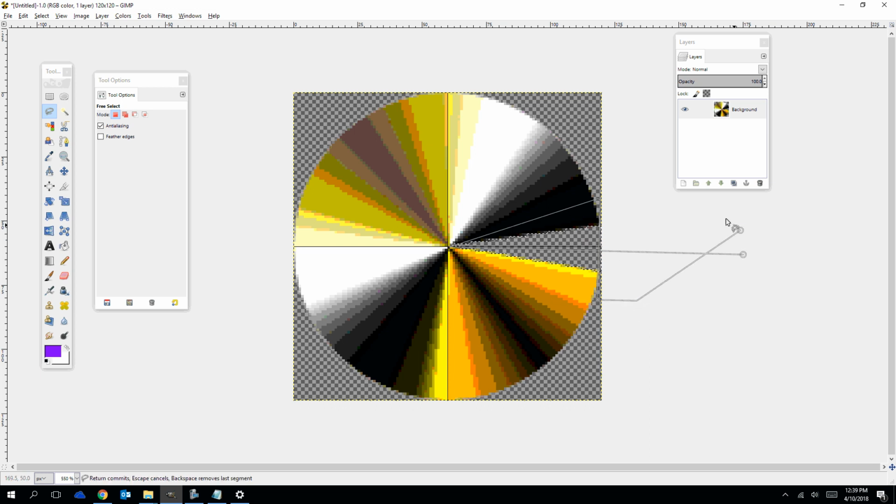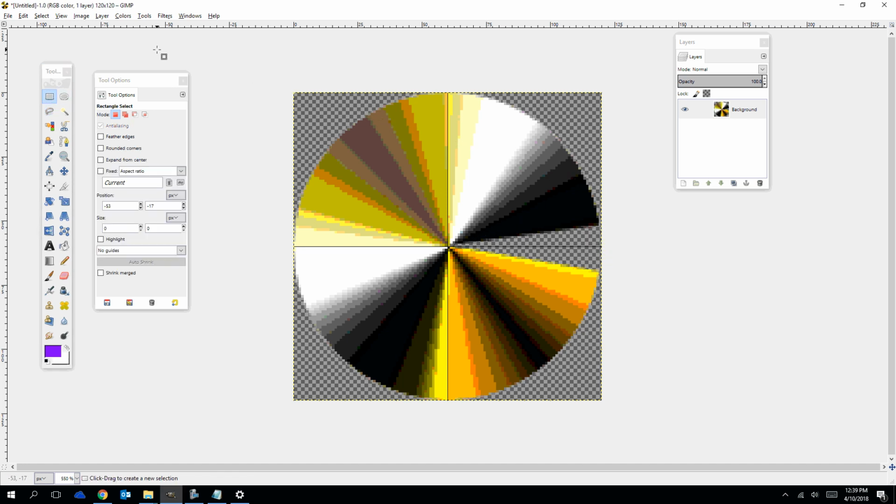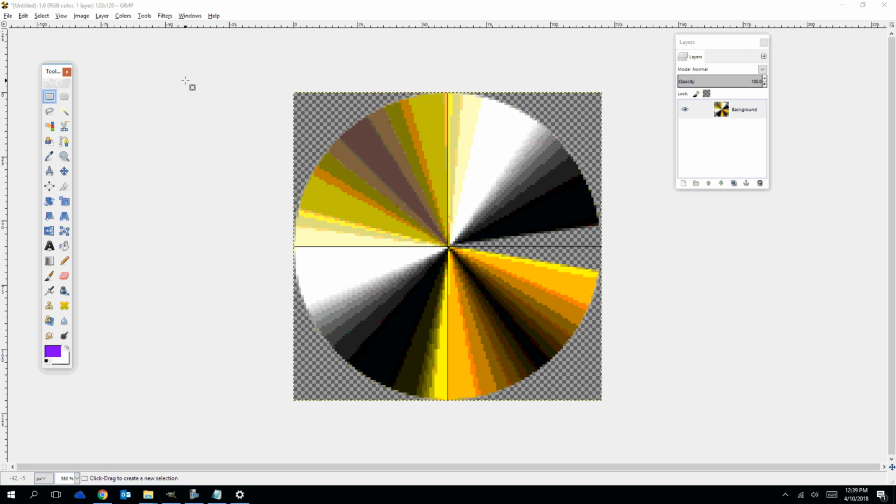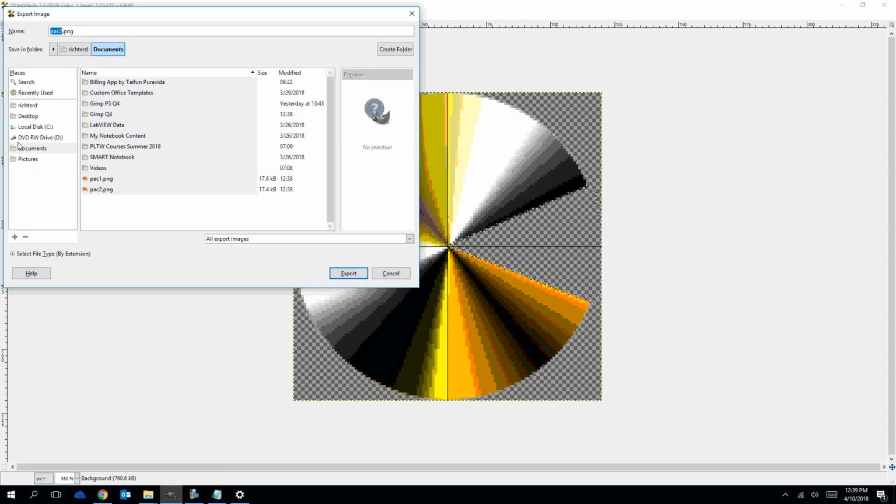And I don't know what's going on here. So let's go ahead and select off this guy. Let's click off here. So here's what I do. If you ever kind of mess up something you selected, just get the rectangle and click on the gray part. Kind of resets the toolbox. And then go to here, go to the middle, go up a little bit more, around the mouth, down a little bit, over to the center, hit delete. And this is going to be export as. I already have Pack 2, so I'm going to save this guy as Pack 3.